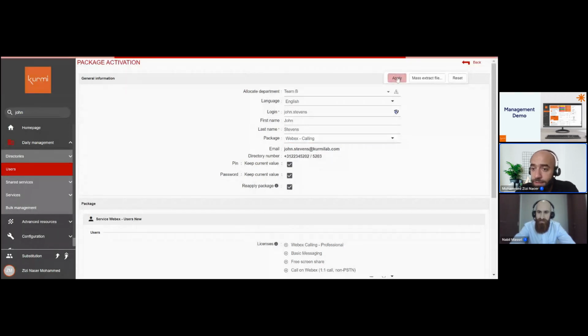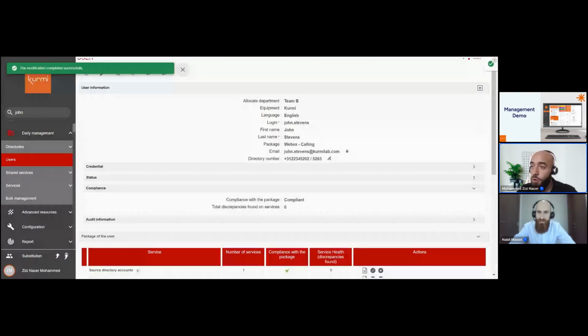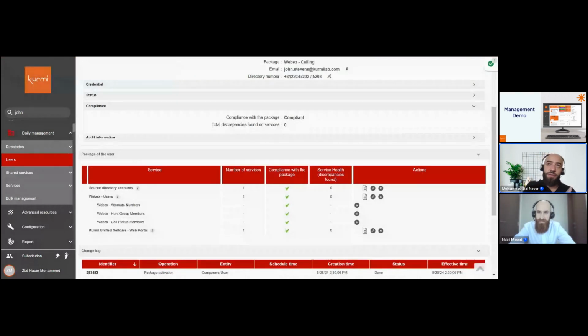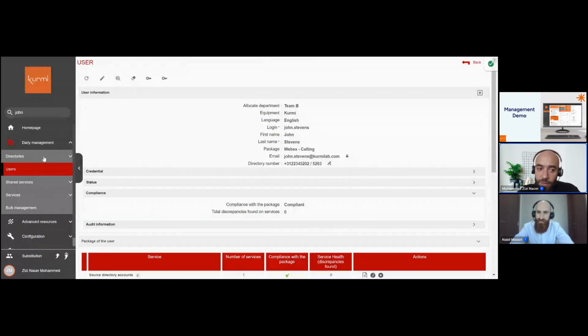So everything is automated. The first thing we do is we extract the data from call manager. We deprovision the extension, the line, the directory number, the IP phone, Jabber, all the devices and everything. And we will use the data we extracted to provision the new Webex environment. For example, if the user has a hunt group on CUCM, we can keep it and use a new hunt group on Webex based on what he had on call manager. So this is how easy it is to migrate a user. Of course, you can do it for multiple users at the same time.